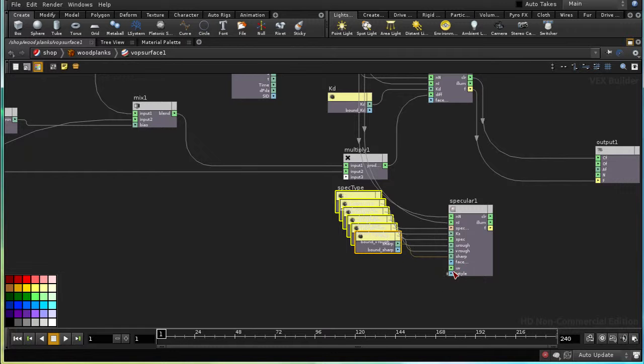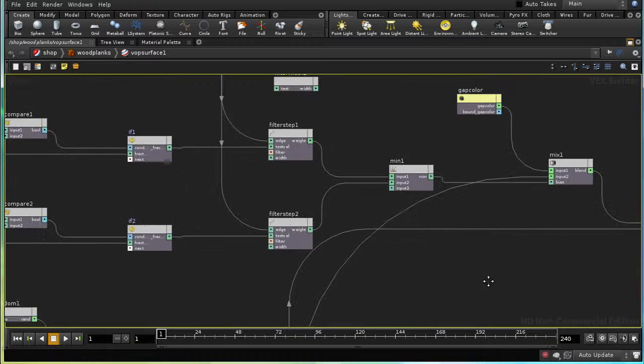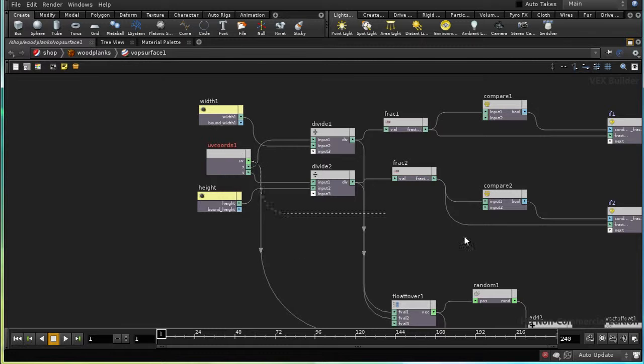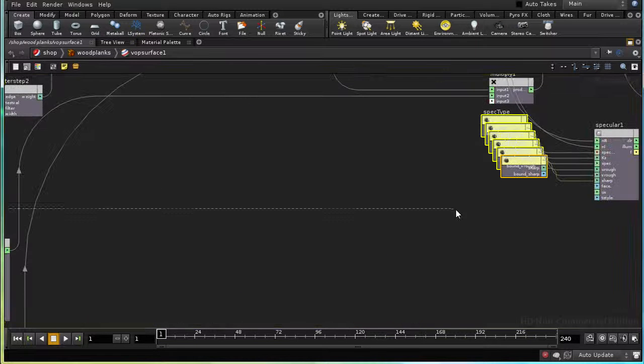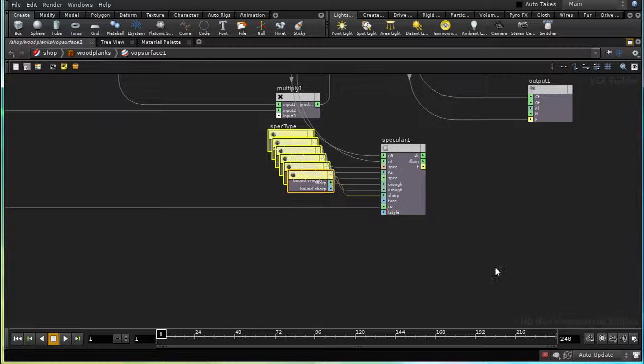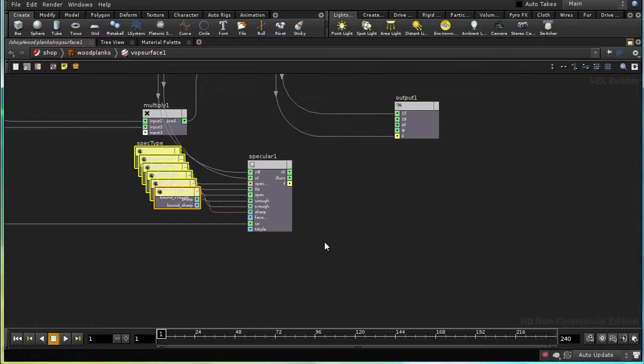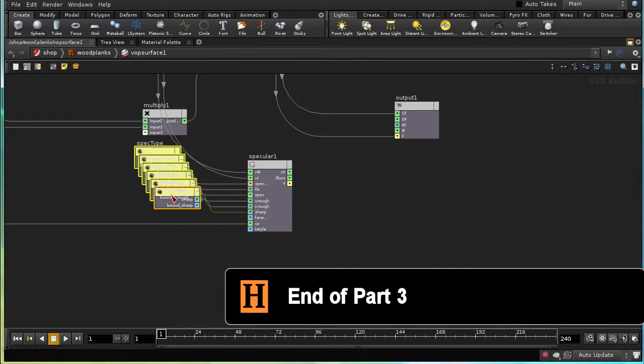And we can see we've got an input for UVs, so I'm going to need to take all the way from here the UV information and plug it in here. And the reason that it has an input for UVs is because in certain anisotropic shading modes it needs to have the UV coordinates in order to correctly calculate the lighting. Let me pause the video and lay out these parameters.